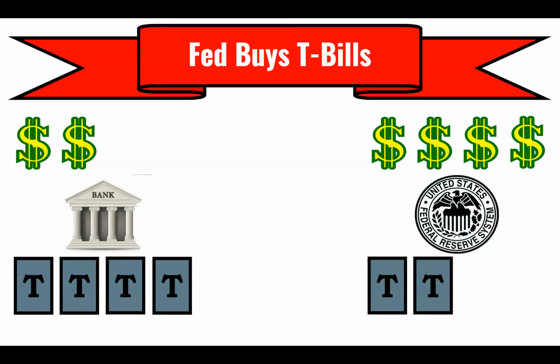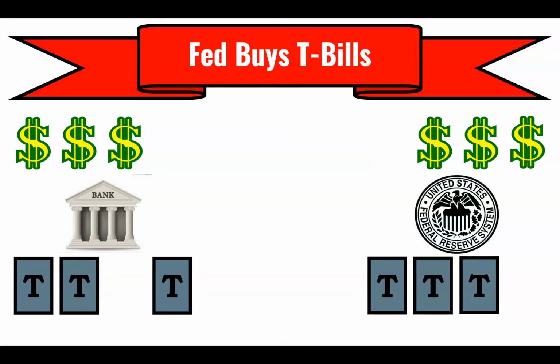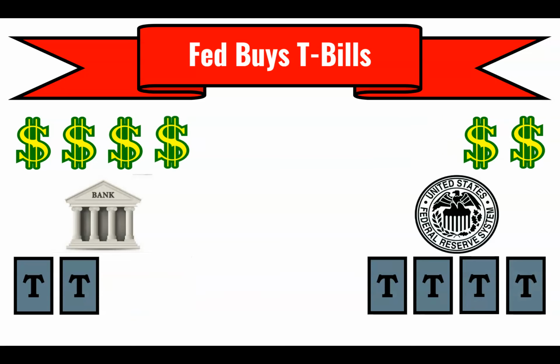When Chipotle bought ingredients, they were giving money to the farmers and taking the ingredients in exchange. In the same way, when the Federal Reserve buys Treasury securities, they will transfer the Treasury securities from commercial banks to the Federal Reserve, and in exchange give those banks money. So the Treasury securities are transferred to the Fed, and money is transferred from the Fed to the banking system. There's now more money in the banking system, more money can be lent, which means that the money supply has increased.